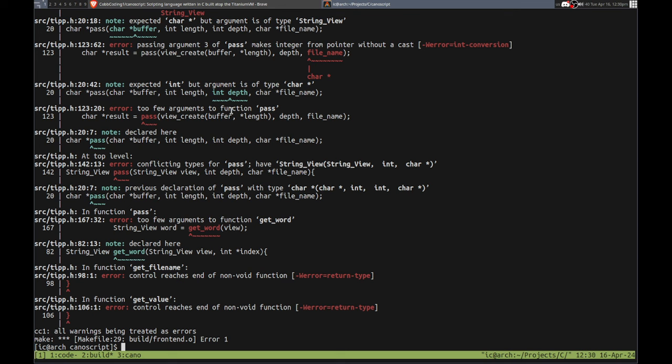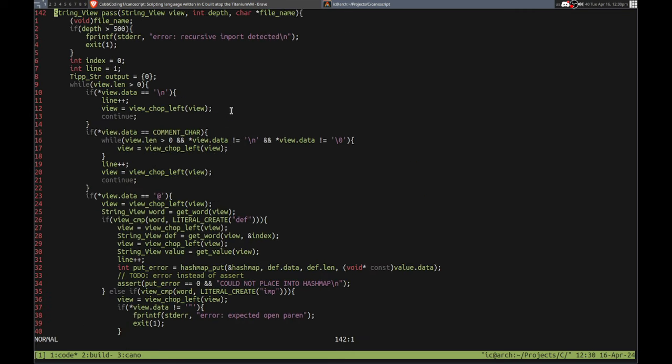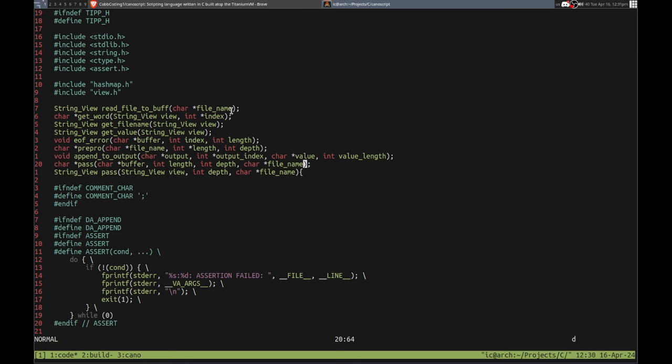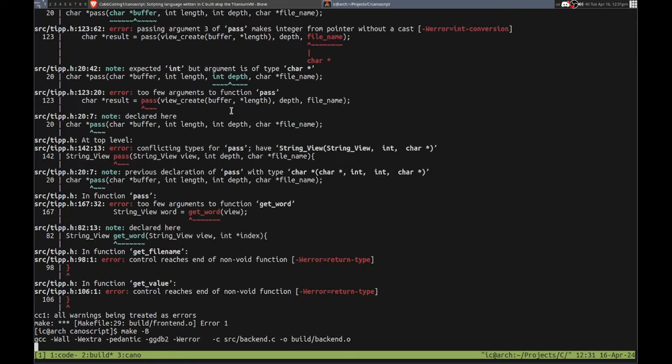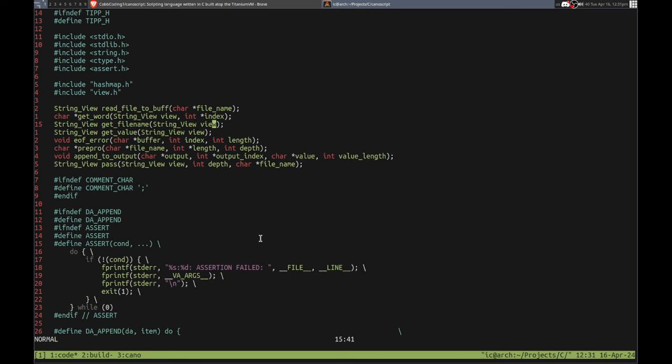Okay, and then pass has conflicting types. There you go. Compatible types. Okay, let's see, let's go here. Get word, 2 arguments to get word. Yes, we don't need this in index.